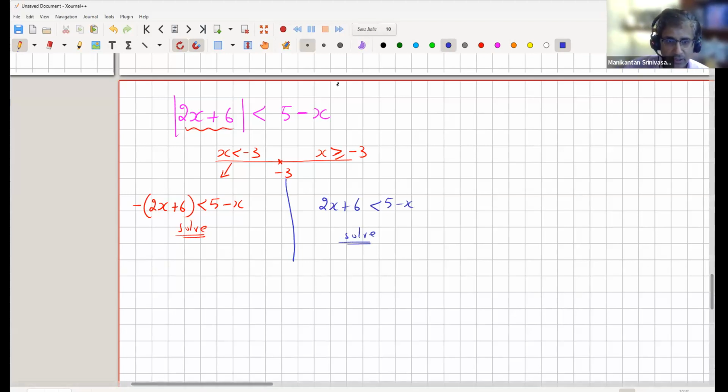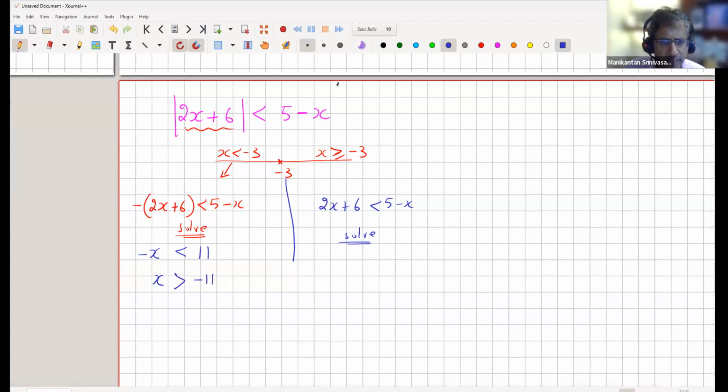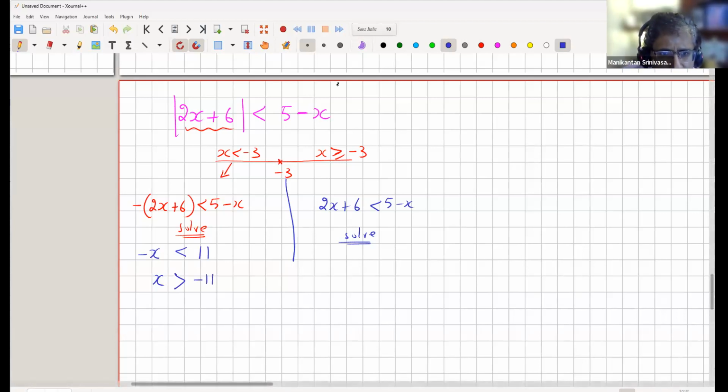Normally. So let's see. Let me bring the minus x to this side. So minus 2x plus x will become minus x. And then I'll get the numbers to the right side. So this is minus 6, which goes to the other side as 5 plus 6, which is 11. And let me remove the negative sign. I'll divide both sides by minus 1. Am I right? Minus 2x plus x, minus x is less than 11.